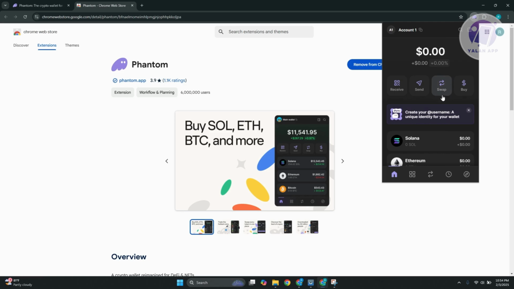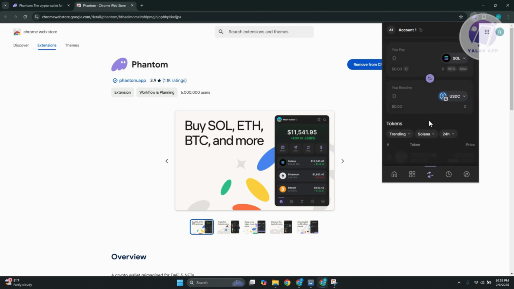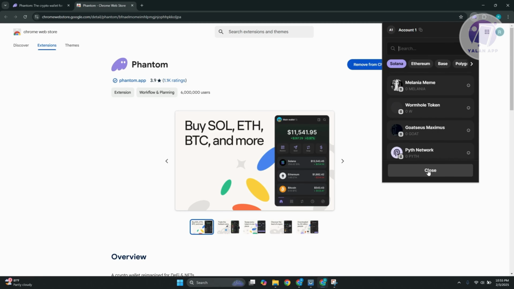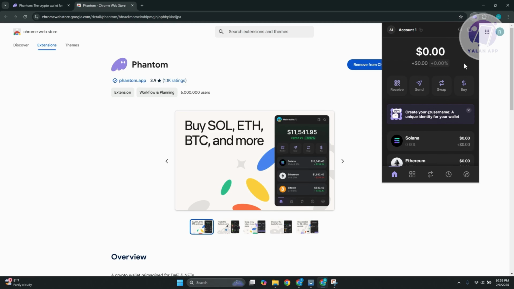Now, swapping is kind of different. It's like sending, but it's sending to your own account instead. For example, if you currently have Solana in your wallet, you can convert or swap that for USDC. The prices vary here. We all know that crypto is volatile, so it changes a lot, so just be aware of that. If you swap your Solana right now, the prices will be different tomorrow or even an hour from now. That's how volatile crypto is. If you want to hold USDC or any other crypto out there, you can just swap them in this section of your wallet.